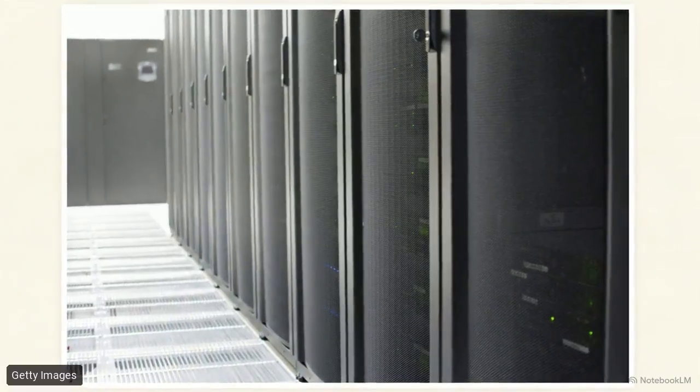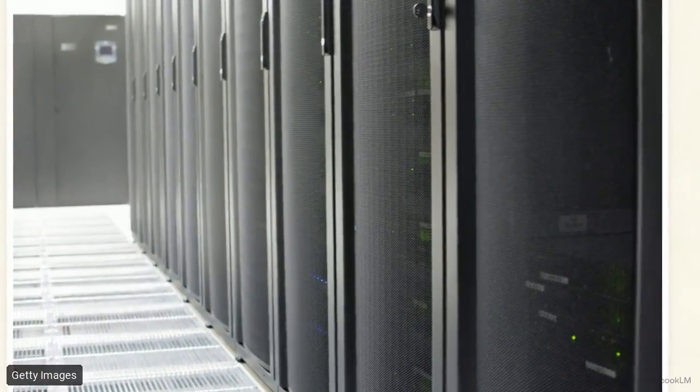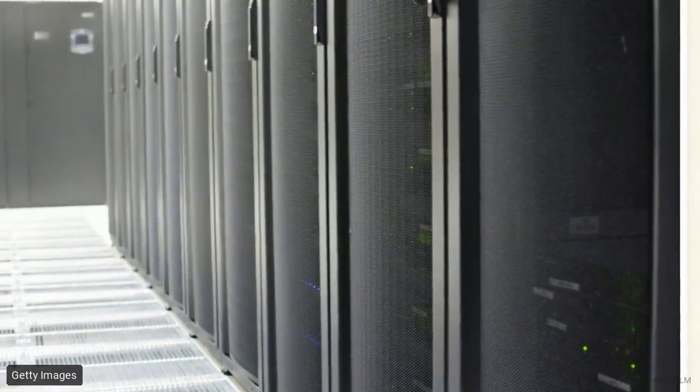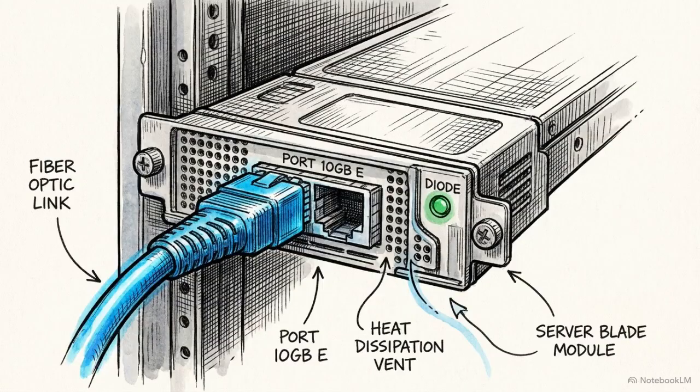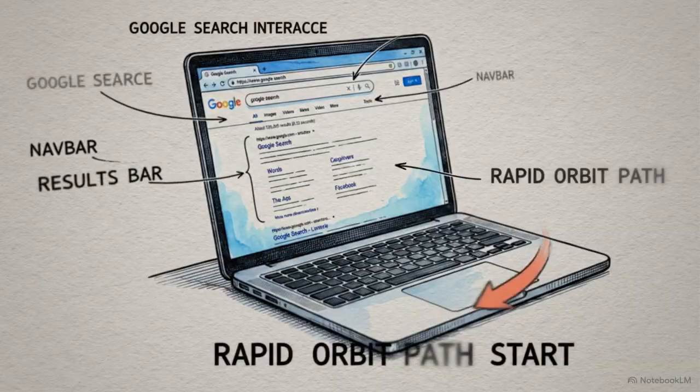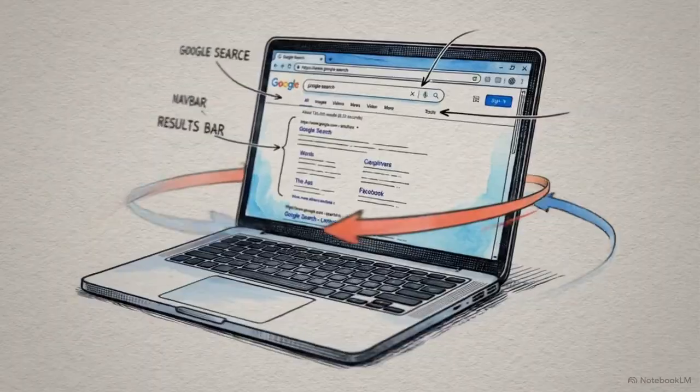Eventually, the packets reach a data center and find their specific destination, the server. These uniform rows of server racks process requests globally. The server processes your request, builds the response, like the website you searched for, and sends it back through the same global maze to your screen. Your browser displays the result, completing a round trip spanning oceans and physical infrastructure in milliseconds.